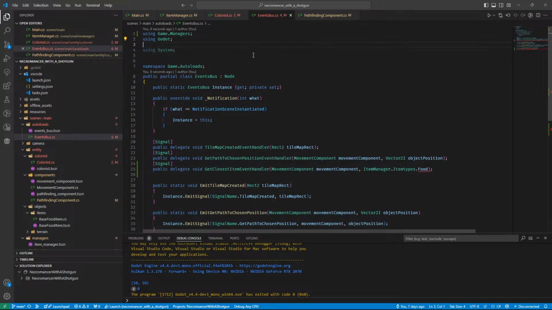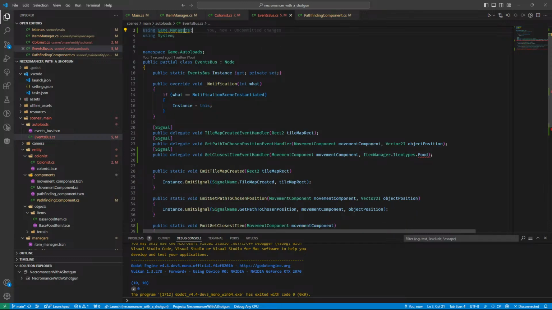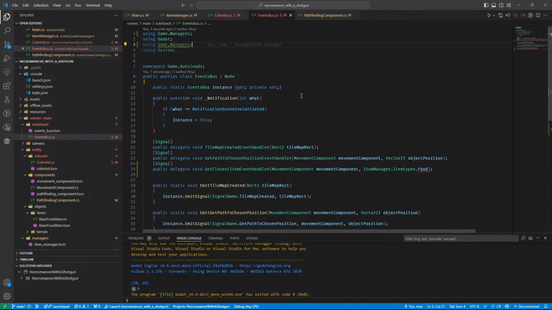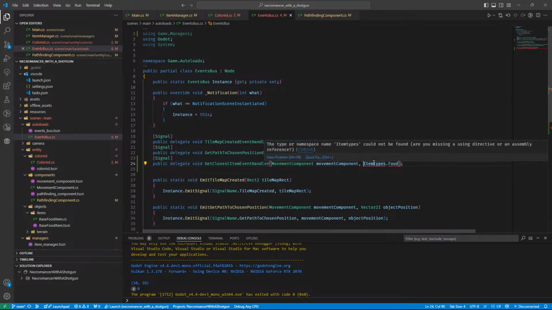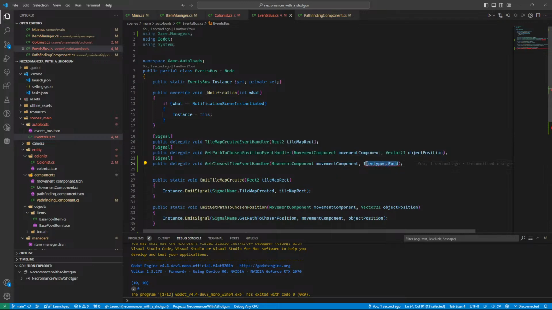So the new question is, do I just give this access to the wrong thing, game dot managers dot... oh no, it just needs to be the managers. There we go. This using directive is unnecessary because we're already using managers. Hell yeah. That's because I'm being dumb.